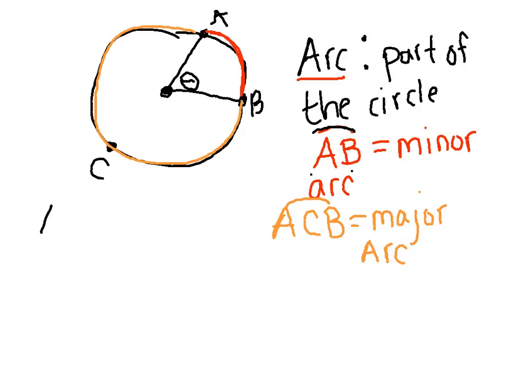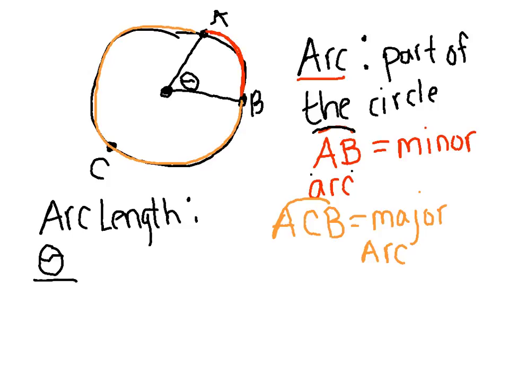But let's say we want to find arc length. Okay, remember that if we want to find the length, that's called circumference. And so we use this, the length of an arc. So it's the part of the circle. We use theta over 360. So it's the angle measure over 360 times 2 times pi times r. Okay, so remember r is just going to be these little parts right here of that, okay, of the arc. Okay, so we're still using stuff about circles, but now we're trying to find the part of the circle, the piece of the pie, okay?